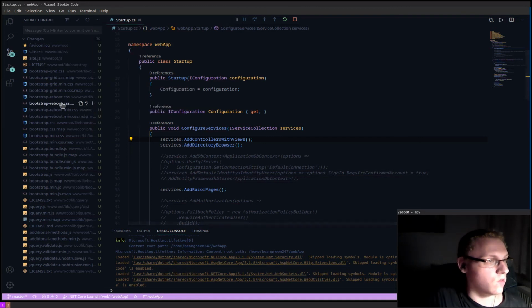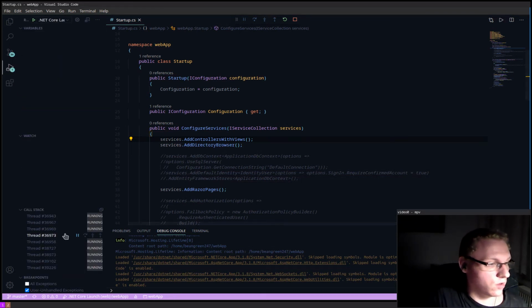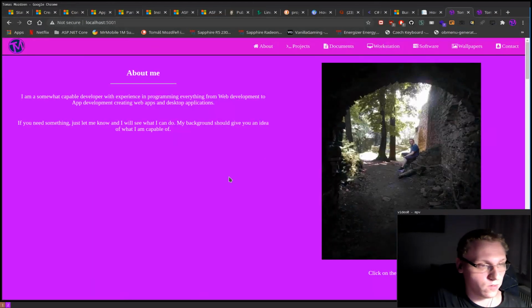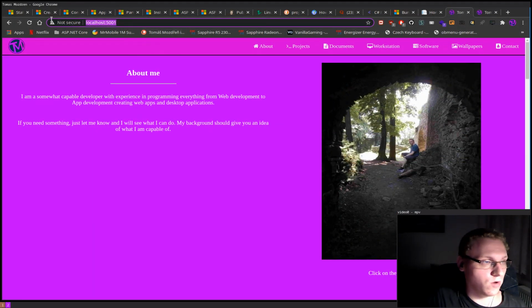Okay, I unstaged all the changes. Nothing changed. So I'm running it currently through the debugger right now, so it uses quite a few threads to run the server. And there's still some things that are loaded unnecessarily, but yeah, let me know if you know any good hosting services. In the meantime, I'll work on this, make it a bit more modern, since I have the base for my web server already set up.